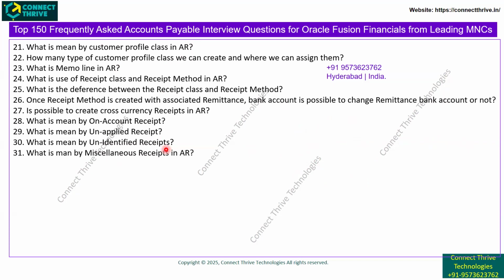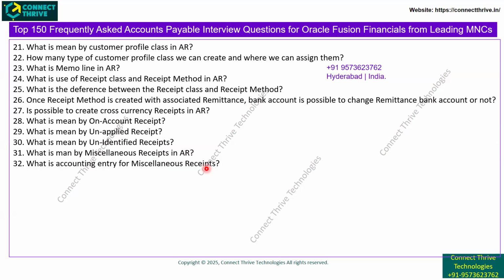Next, what is meant by miscellaneous receipt? This is also the same. Miscellaneous receipt means if the bank credited any interest amount to our internal bank account, we record that as a miscellaneous receipt. If you do some scrap sales, like newspaper or old machinery, those buyers we will not create as customers in our application. So a miscellaneous receipt means we can do the business without a customer. I mean to say bank interest credited, these kinds of small scrap sales, miscellaneous sales we can add.